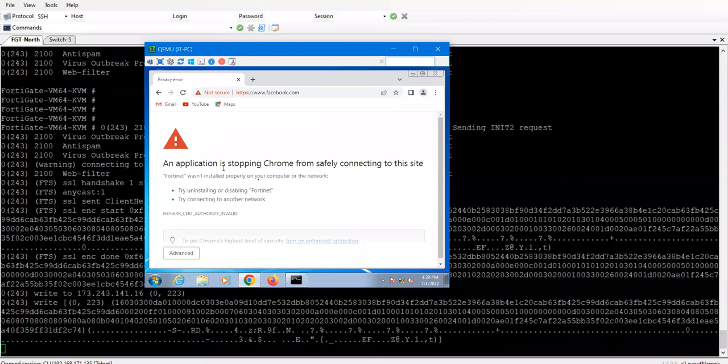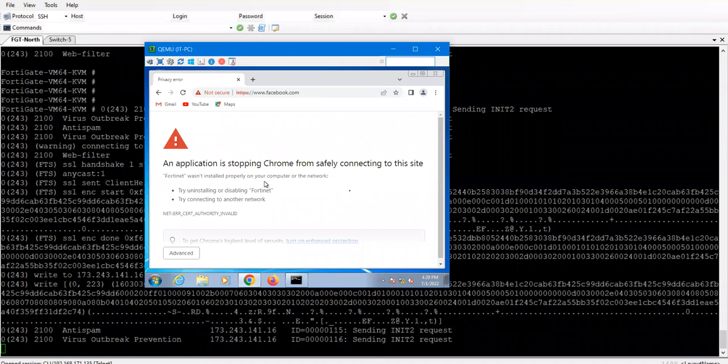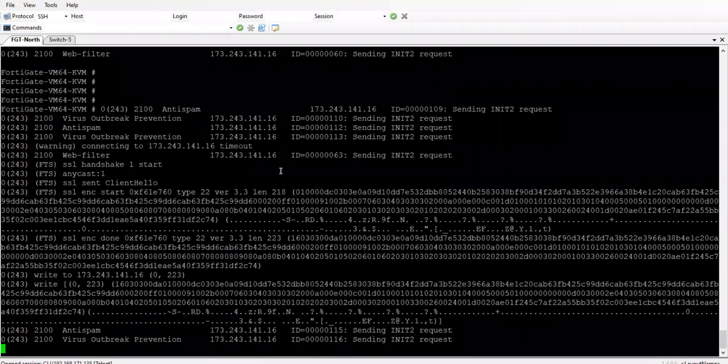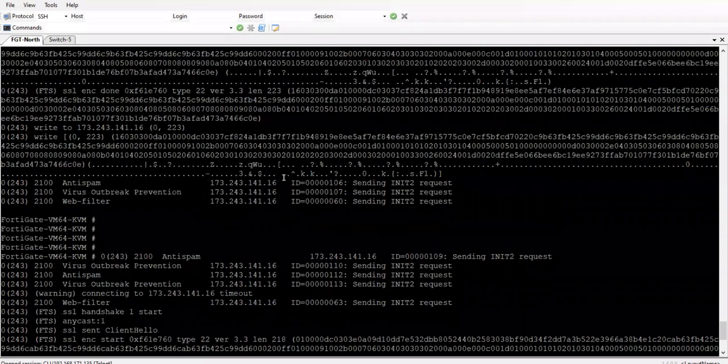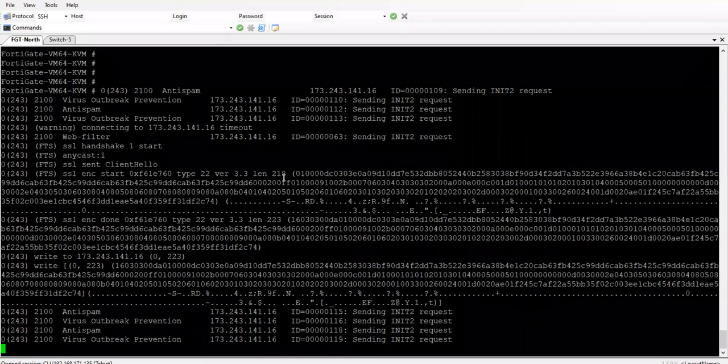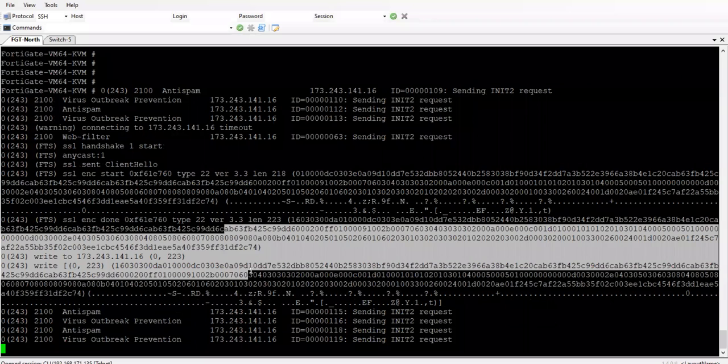See, it's dropped. Okay, the packet is dropped. What I want to show you now is whether it is showing me packets for Facebook.